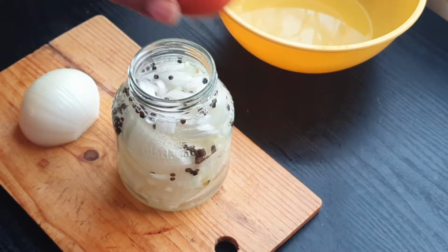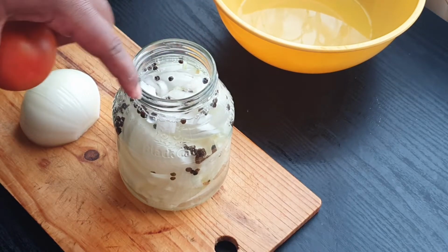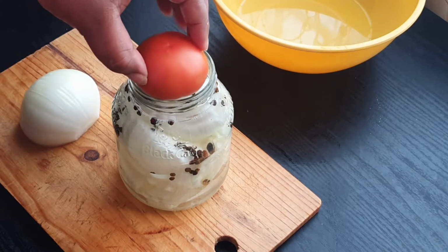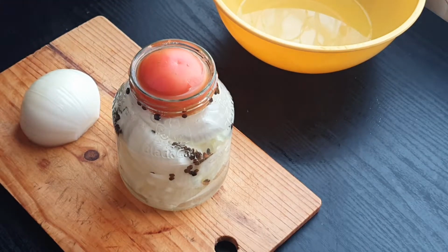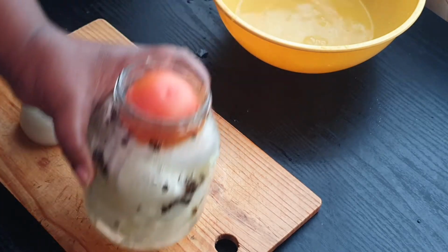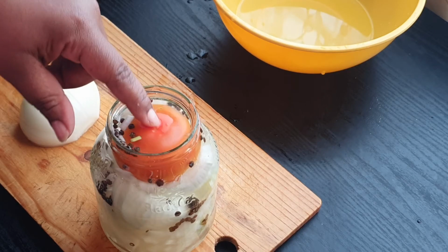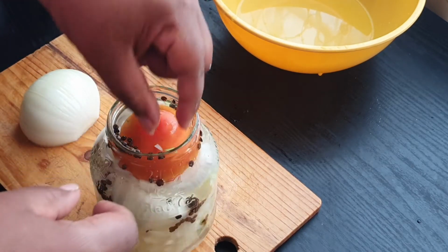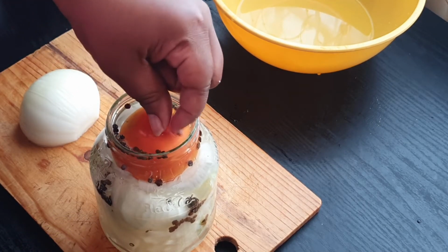So I'm going to use a tomato as a weight. You need something to put in here so that all of these onions don't show up. Okay, so you're going to put this tomato like this. Whoop. Oh, I overfilled it. I did. I'm just going to take out the excess water there. Yeah, that happens. And I'm going to push that in there and push all of the onions down to take out these little pieces. You see, this is why you shouldn't dice them, because now they are uncontrollable.